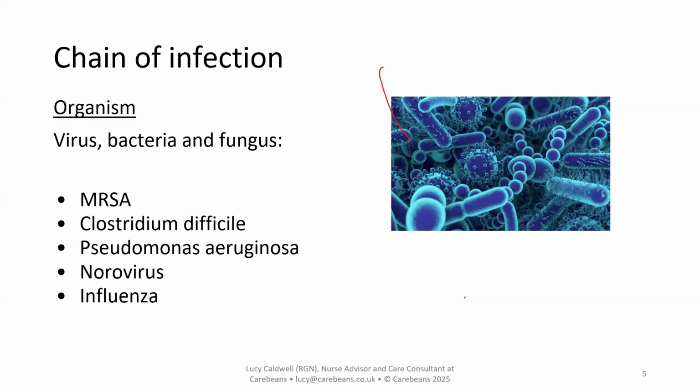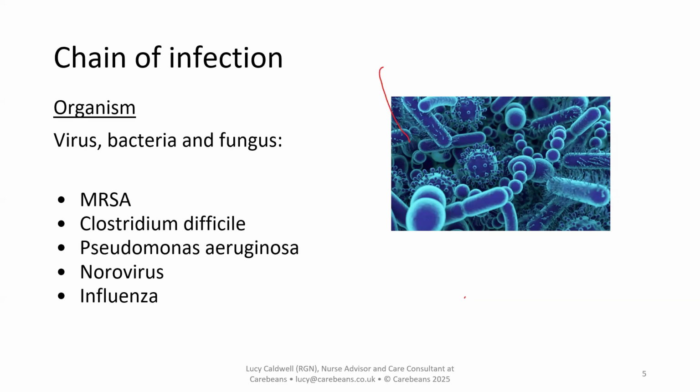There's Clostridium difficile. You may know that better as C. diff. That's a bacteria that can cause a bowel infection and then diarrhoea for that person. There's also Pseudomonas aeruginosa, and Pseudomonas are a group of bacteria that are commonly found in soil or in water, and they can spread very easily from human to human. They can cause infections in the blood, in the lungs, in the urinary tract.